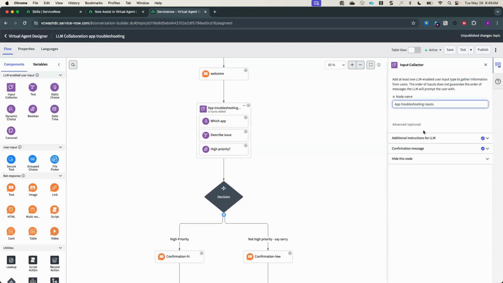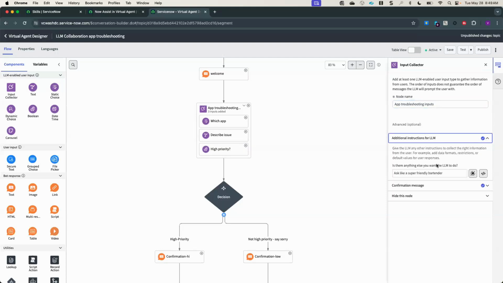Another thing that came out in the May release, I'll show you one more thing before I show you promoted topics, is additional instructions. I actually added one already, like here, ask like a super friendly bartender. That's probably why the input collector, when it asked me these questions, is a bit friendly and verbose. I can say as a super excited pirate. Click save, click test.